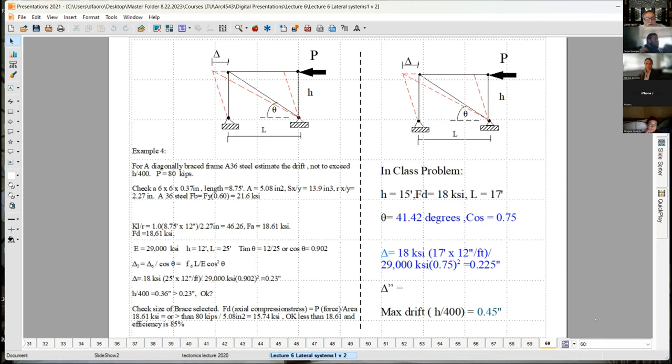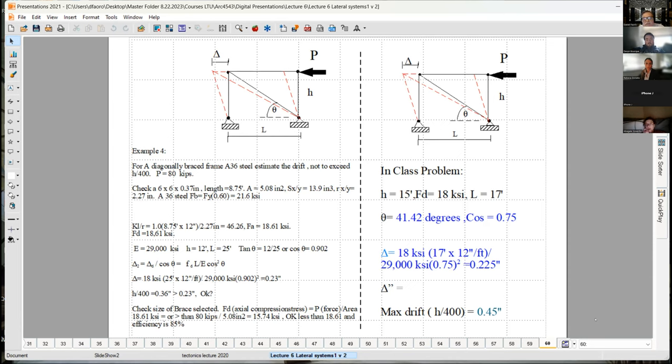So in a sense, what we did is we plugged into the formula, slightly modified it. We plugged in our allowable stress limit, and it basically was testing if we are okay. We are allowed 0.36 inches for the deflection, H over 400, converted to inches for height. And we're at 0.23 inches, so we're okay. We could check a slightly different value if we wanted to. If we wanted to check this for efficiency, this is our check for efficiency down below. Checking our value for efficiency, we wind up with about 85% efficient. That's not bad. That's a fairly efficient section. Getting less than that would be less desirable.